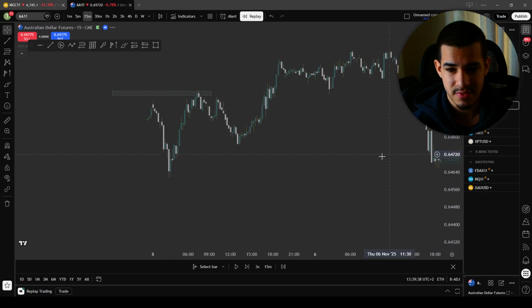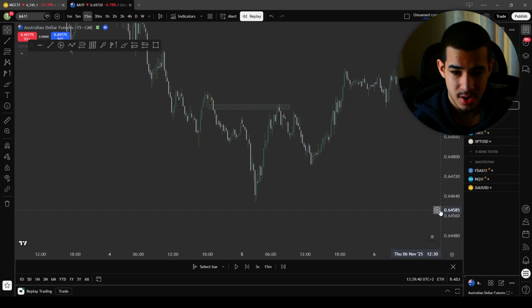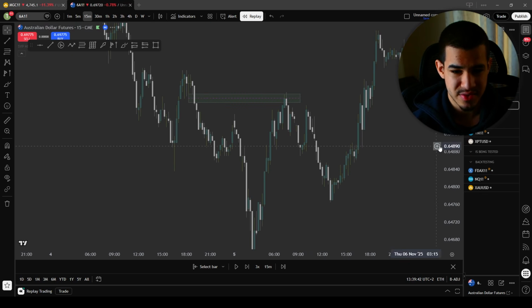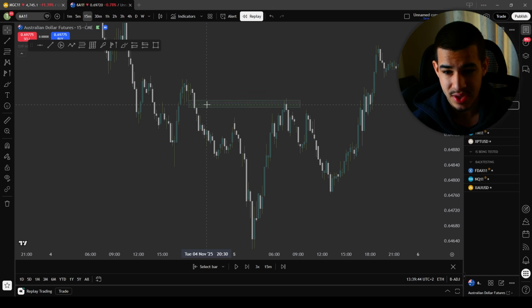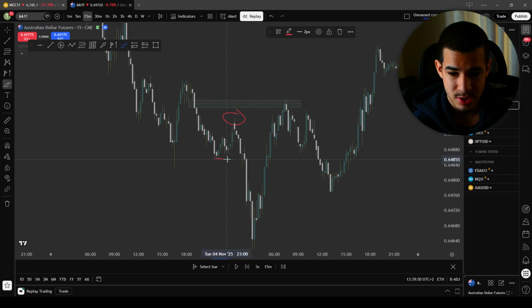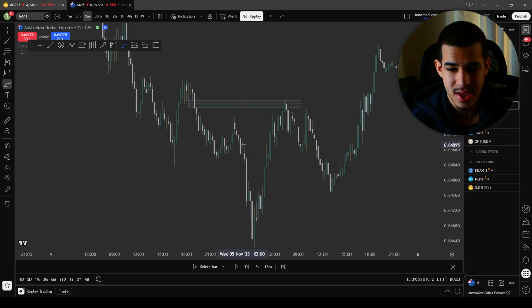Let me just scroll if I can find some trades. Okay, I got another example here. This is beautiful. This is a beautiful level of liquidity. You can see we have a perfect fair value gap. Then we had a level of liquidity. Then we had a breaker structure of that liquidity. If it does something like this, fails to break the low, then comes to the fair value gap, it's not valid. It needs to take out its own low.